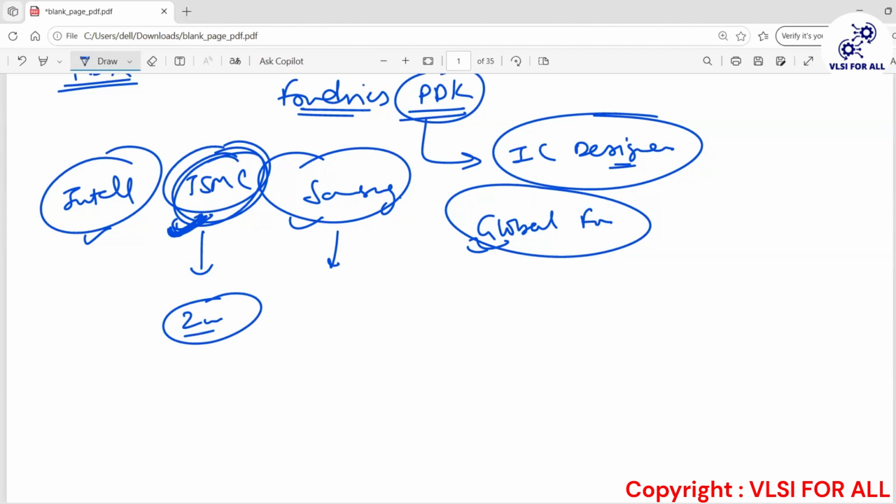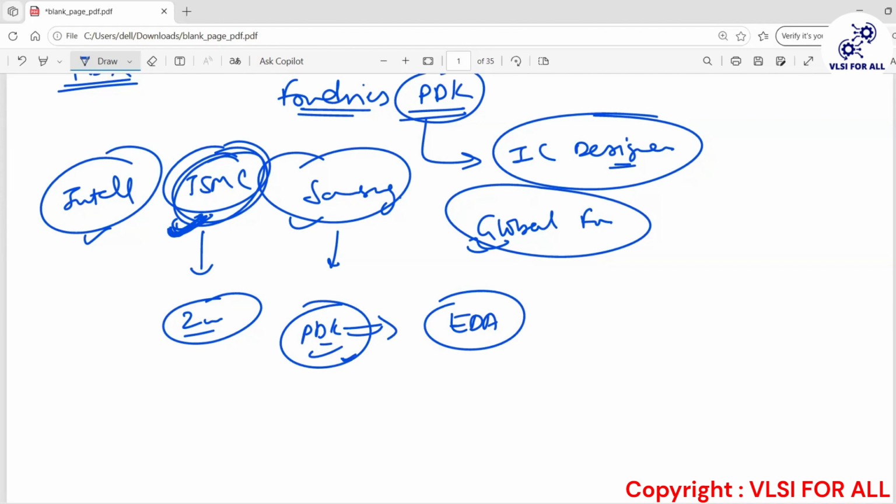EDA partners means these PDKs. The IC designer will be using these PDKs, so they will be running them in some EDA tools, and those tools should also support that PDK. So the PDKs you got from TSMC, Intel and Samsung should all be supported by the tool.